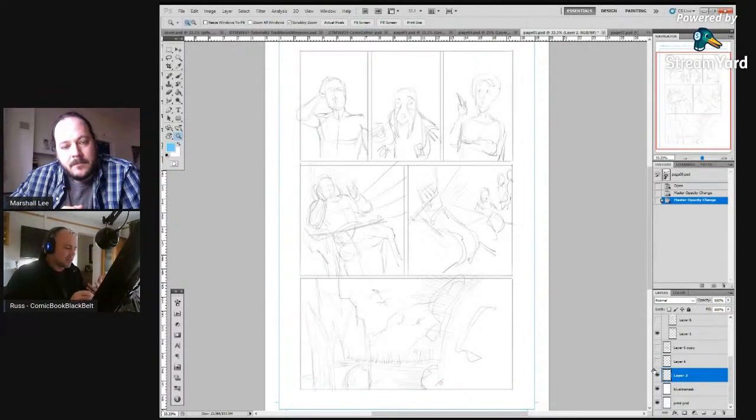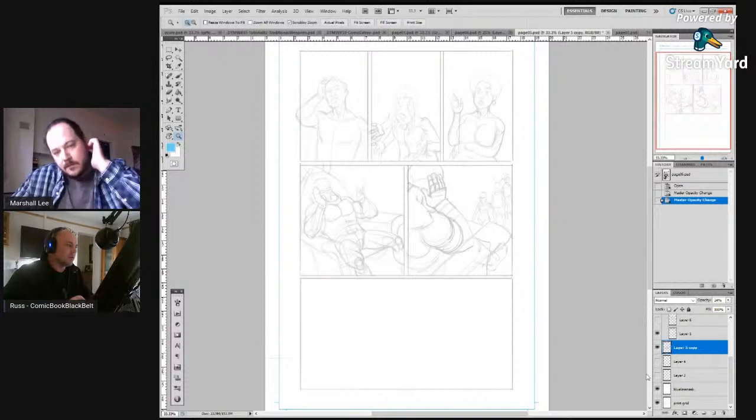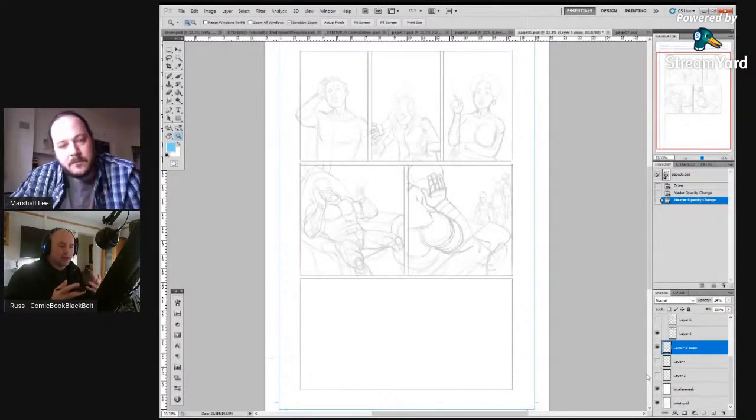And then once that base is down, then I can go more into the anatomy and the scene creation as well. Mm-hmm. And bearing the weight and the structure of what I've tried to get across in the sketch.